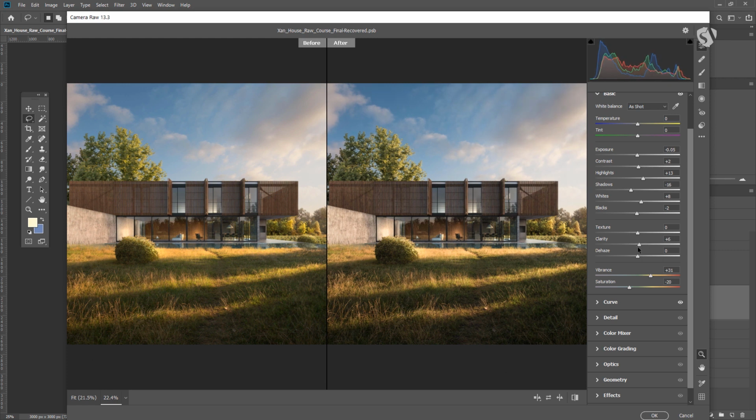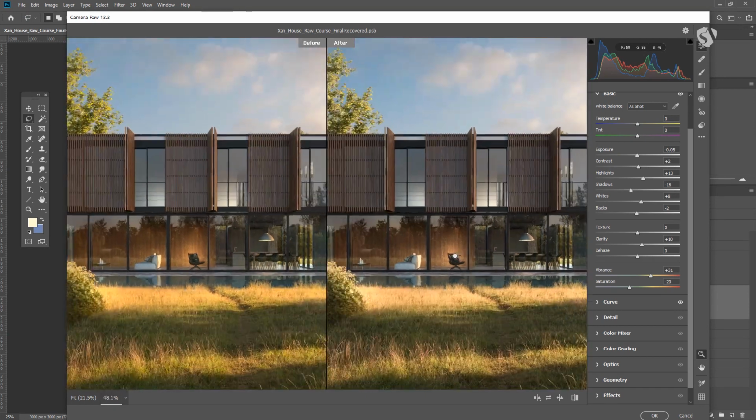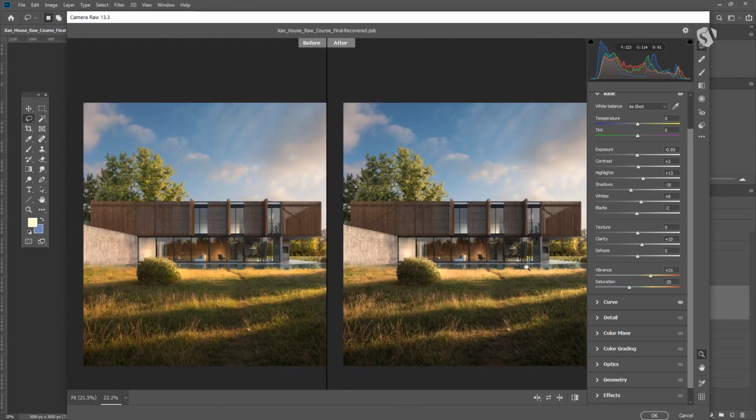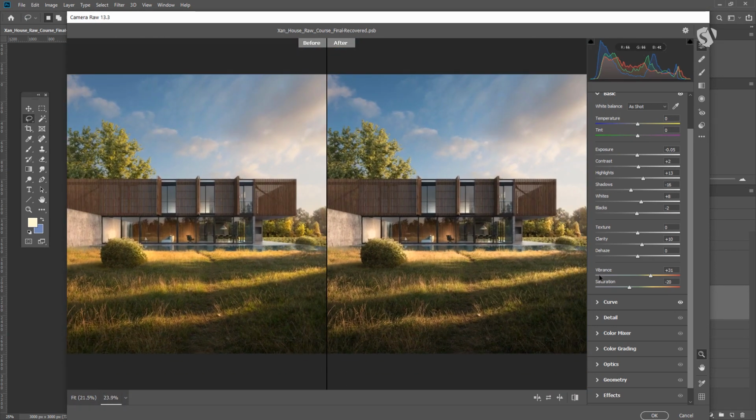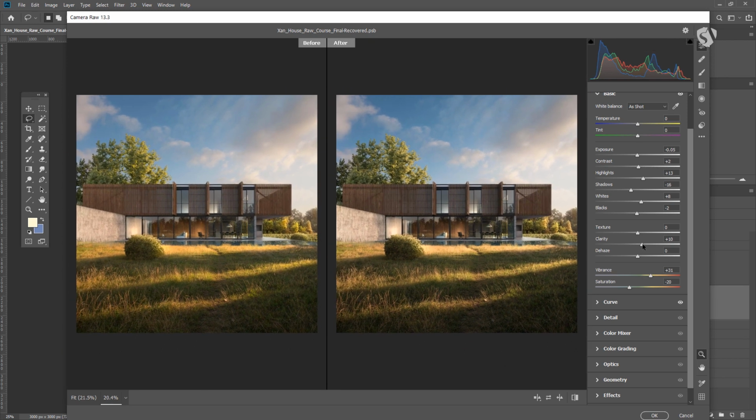Sometimes a very low amount of this helps to define areas a little bit better. But again, this is something that you should use little by little, and do not exaggerate with this, because if you exaggerate, you can immediately see that it's too much.